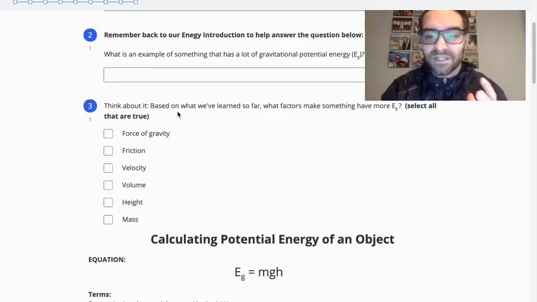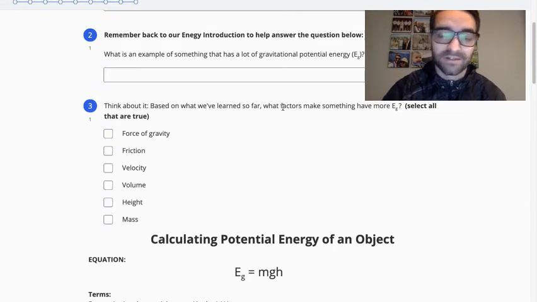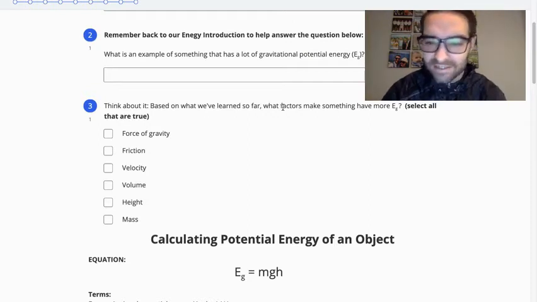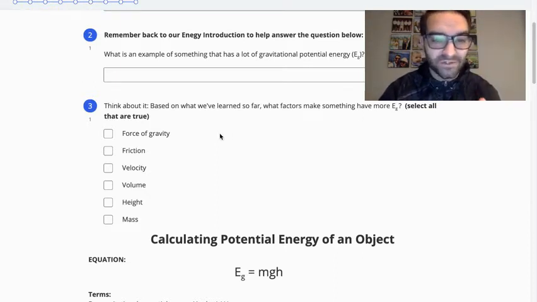Then, utilizing that, just like what we did with motion, there is a way to calculate the amount of something. And so in this situation we're trying to calculate the potential energy. And so what that means is that there are factors that can be either divided or multiplied or subtracted, depending on the situation to give us the answer. And so once we know those factors, then we can determine the energy. So based on just what we know so far, can we take a stab or an educated guess at what the factors might be? And so do your best and select all that are true. There's more than one. Let's put it that way.